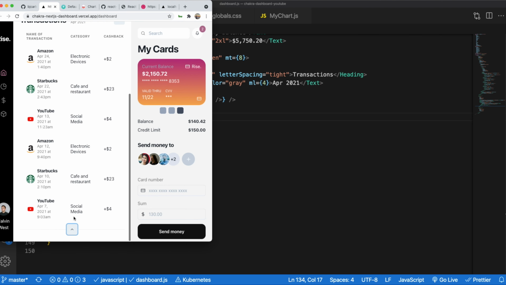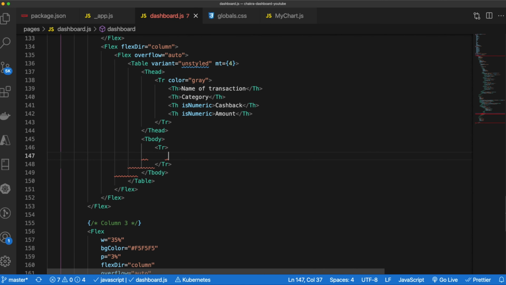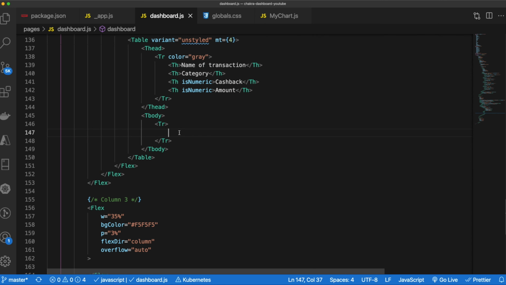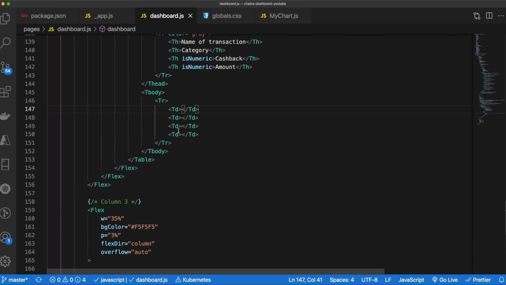And now for the body, we'll say TR, which is 1 table row. Inside of here, we have a TD tag for each of our elements. So in the second one here, we have the text electronic devices. The third and fourth are both is numeric, and this is plus $2. And then this one here, we need to add some text styling.